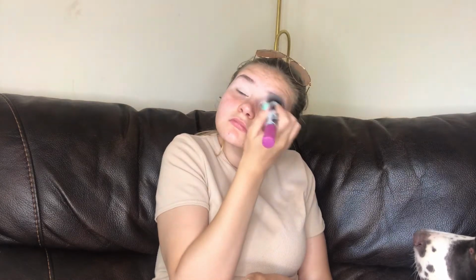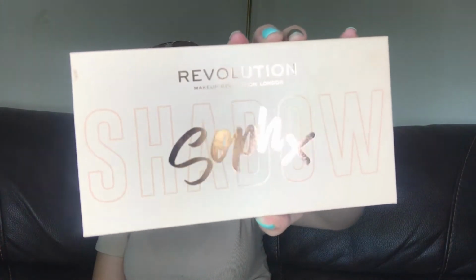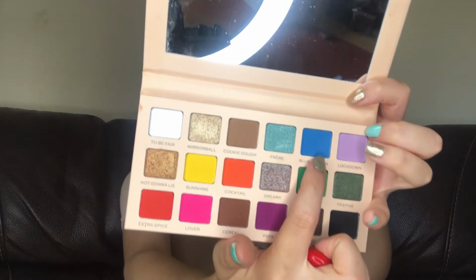I'm just going to blend this out with my Real Techniques stipple brush. Taking my Soph Revolution eyeshadow palette. First, I'm taking the shade Blue Lagoon.